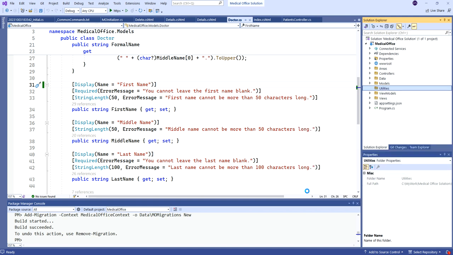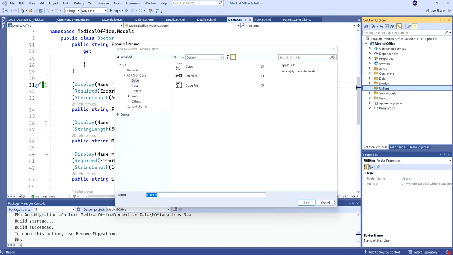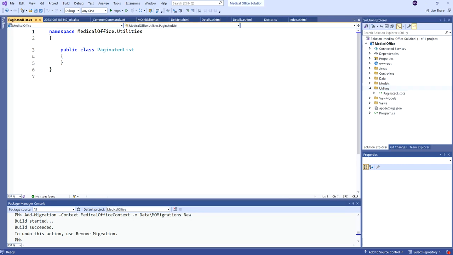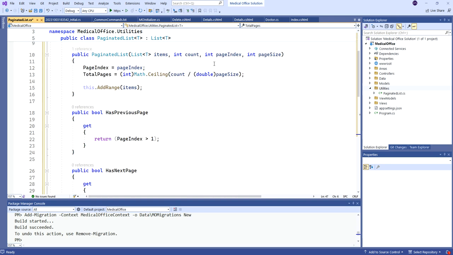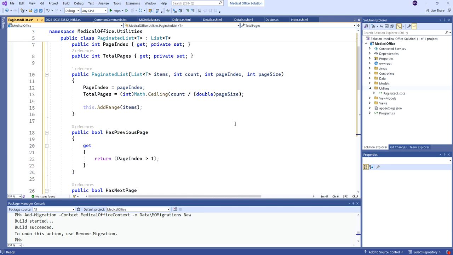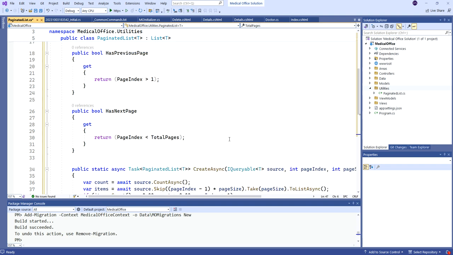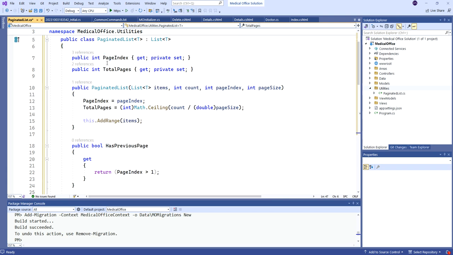Then I'm going to add a class, okay, which will be our paginated list, right? So as I said, this is just right out of the online tutorial from Microsoft on doing this kind of paging. Okay. So basically, what do we have here? We have some properties I can ask. Does it have a previous page? Does it have a next page? And we're going to use that to disable and enable buttons. So you can't click on a button to go to the next page if there isn't one and so on, right? And we have our internal variables here for our page index and total pages, right?